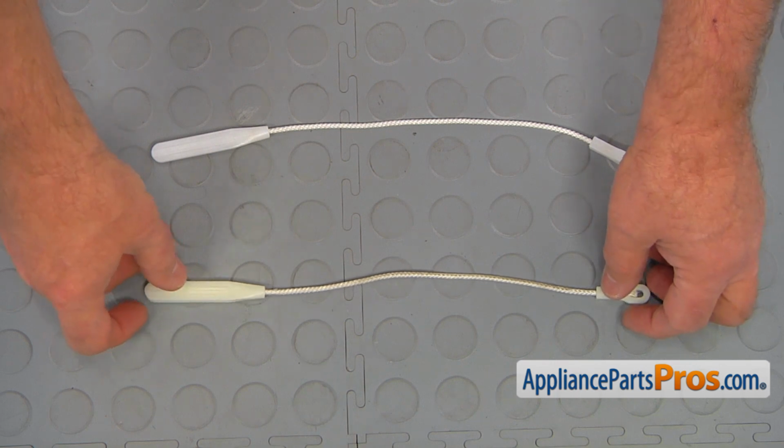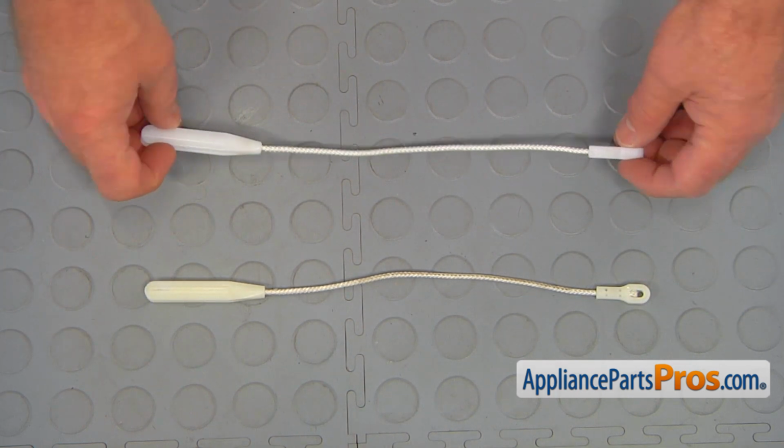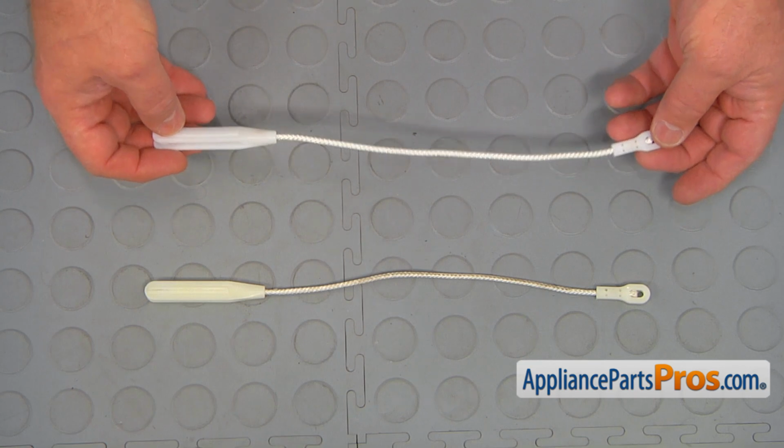This is the old door cable next to the new one. If you don't have this part, you can get it from AppliancePartsPros.com.